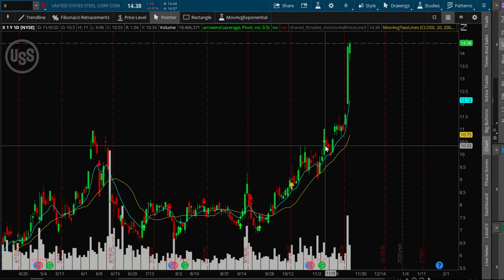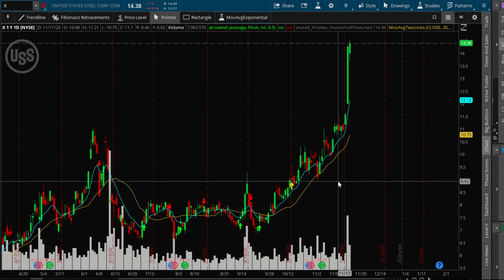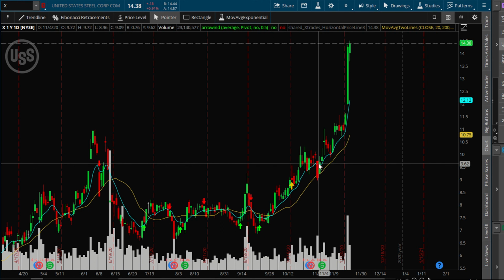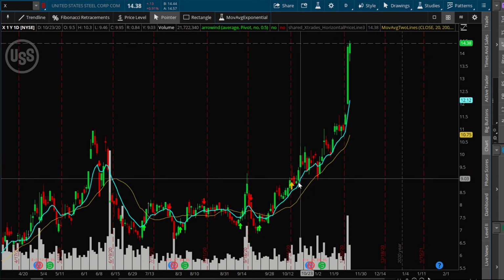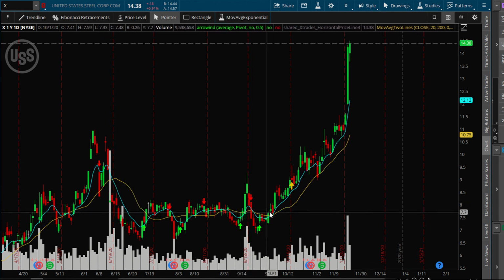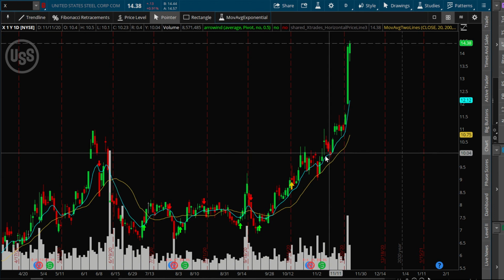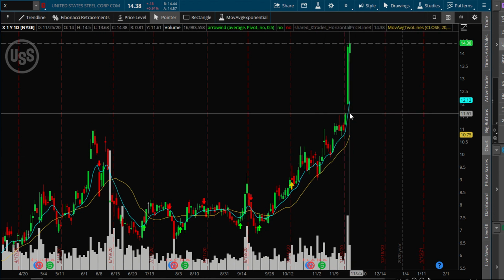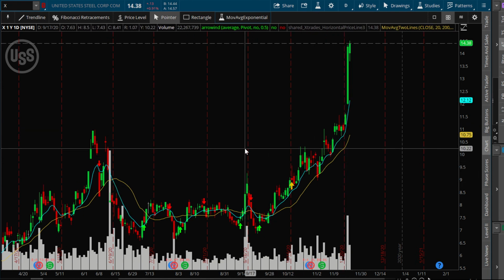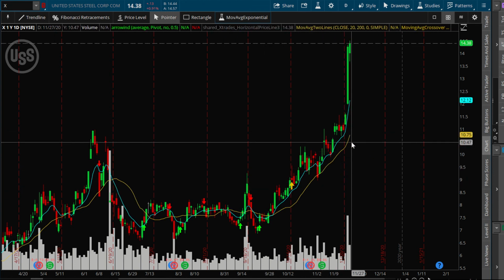So the EMA is the blue line and the SMA is the yellow. Look how the blue line makes sharper movements here and there. And it's a little tighter to the bars, as you can see here, where the yellow line is much more smooth. It's not making sharp ups and downs. It's kind of just going with the flow of the price. And it's also a little further off. And that's showing you the effects of the weight on the higher prices. So that's really the only difference between simple moving average and exponential moving average, the weight to the price, and then you'll see how it reacts more.